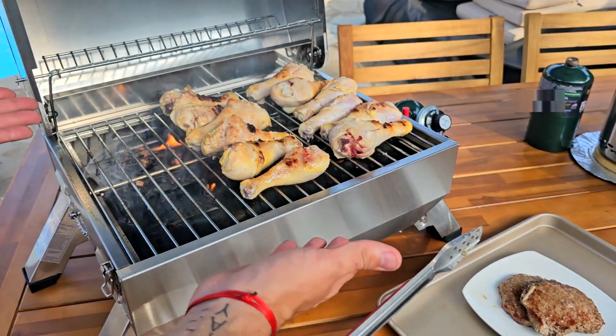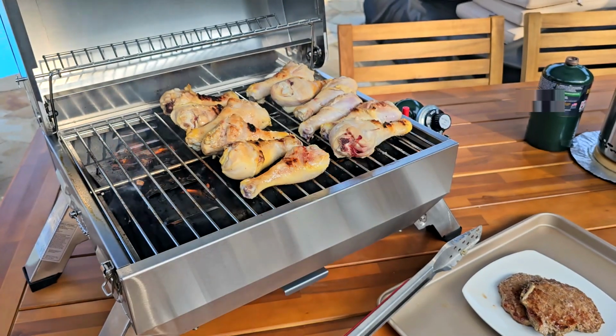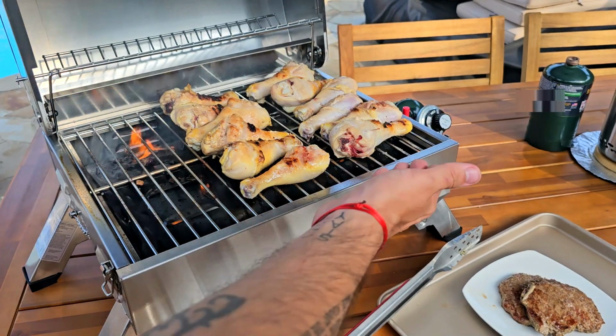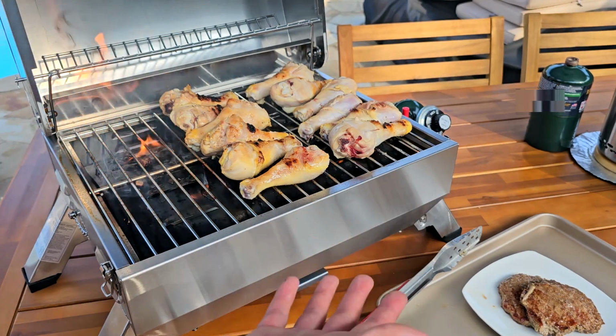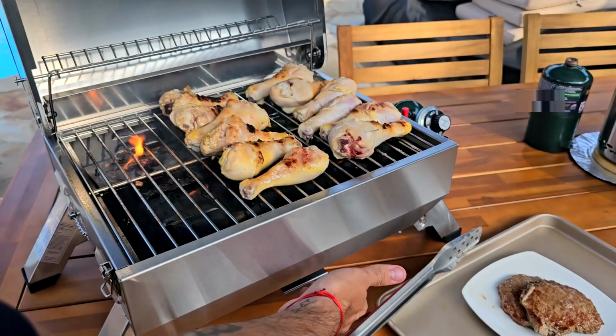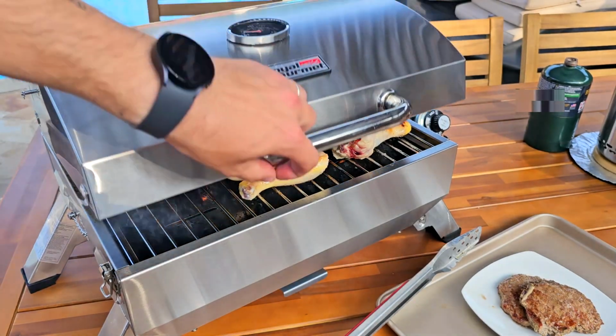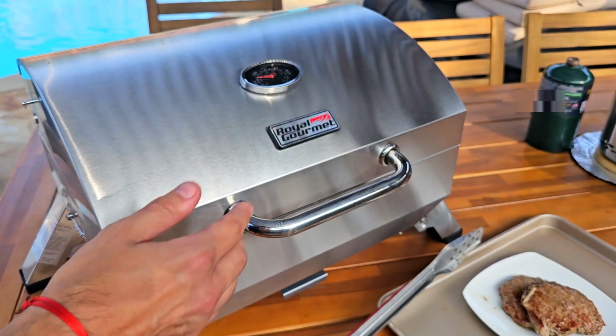But the bottom line is that this is a really big one, 27 inches, 10,000 BTU. You have room right here for the veggies. You have enough room here to feed more people if you want. Foldable legs, locks on the sides, the tray for the grease, and the handle with the stainless steel. And right here, the thermometer for a perfect cook.